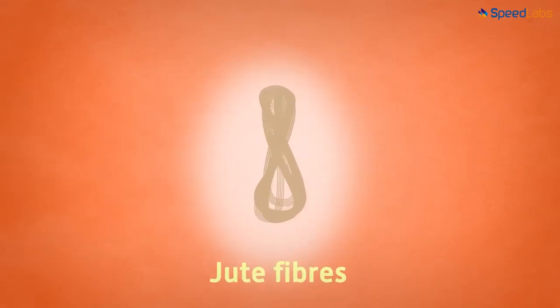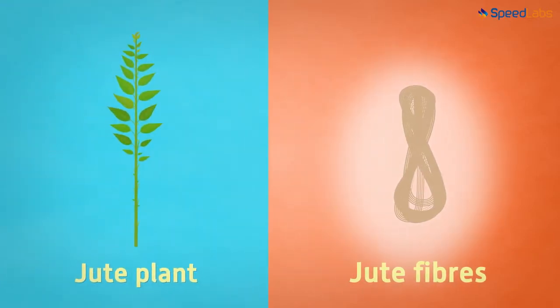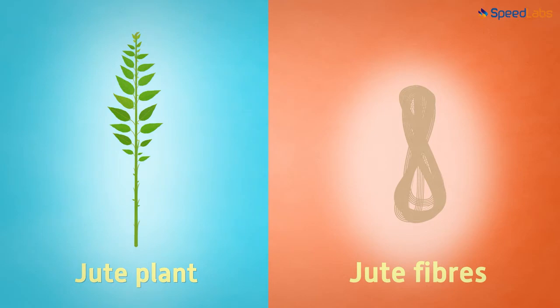Where do we obtain jute from? Of course, the easy answer is the jute plant. However, the jute plant is a commonly used term for many plants together. We will skip the details now and learn these concepts later in higher grades. For now, all we need to know is that the fibers are obtained from the jute plant.